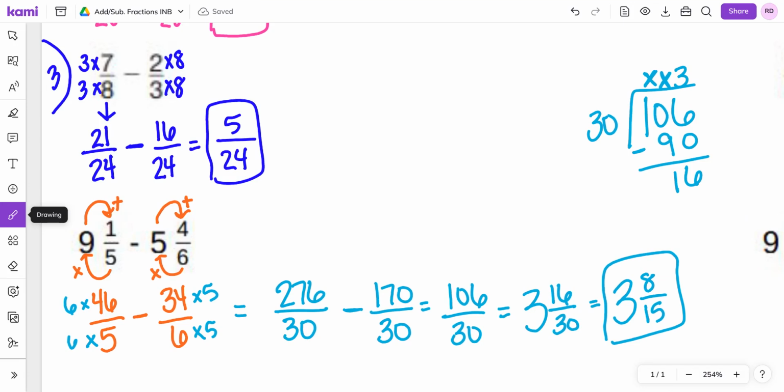If number 4 was too challenging for you, please don't stress. That's okay. We're going to keep practicing problems like number 4. What we do need you to be comfortable with are questions 1, 2, and 3. So if you're not super confident in those yet, that's okay. We're going to keep practicing.